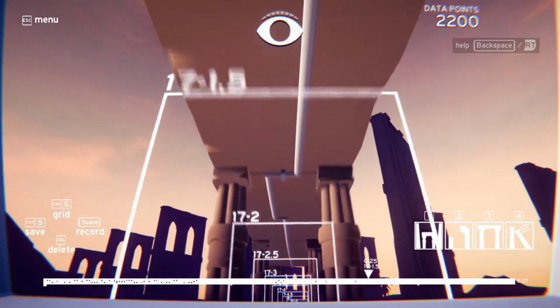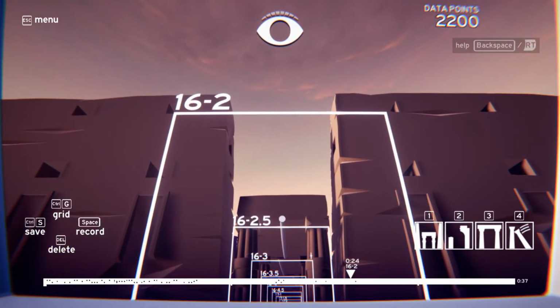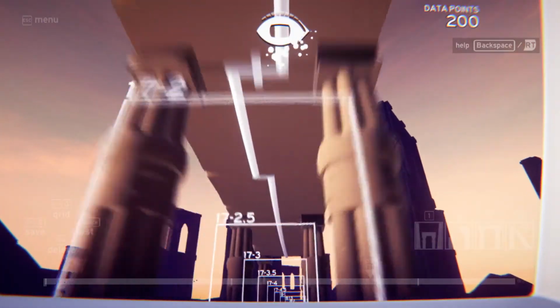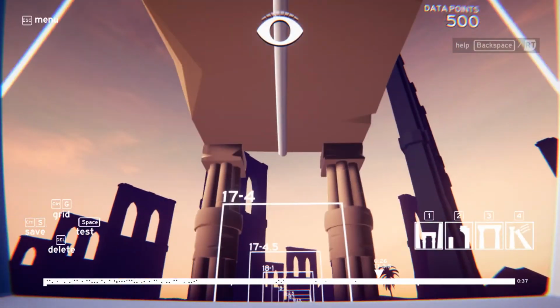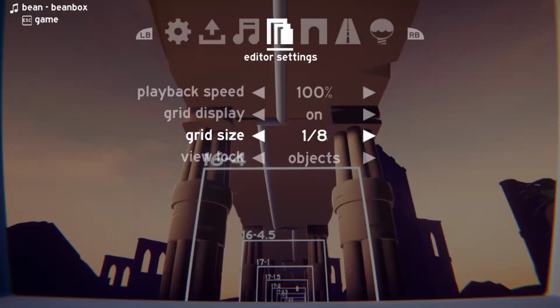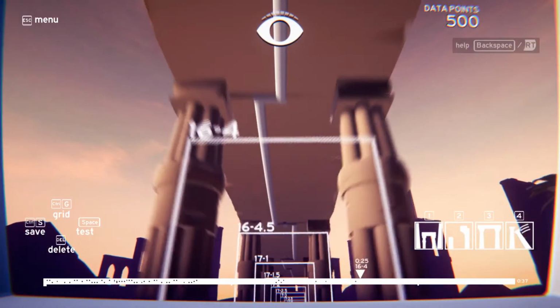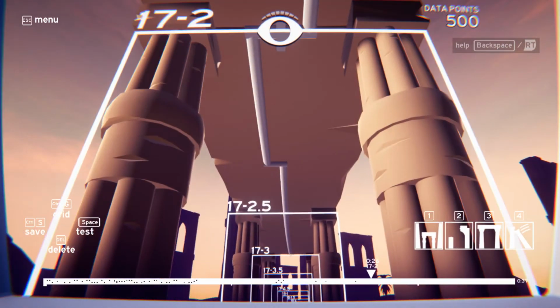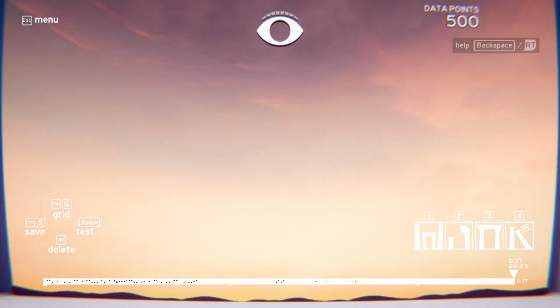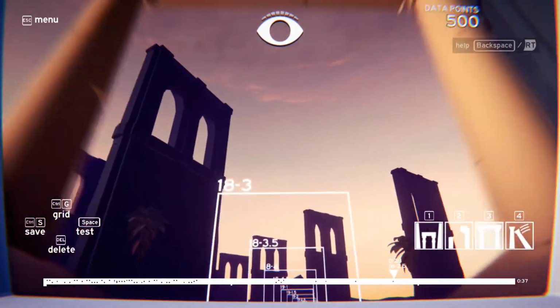All right, so I just did that, and you can see the tunnel has been created, and I can go back into play mode, and it will... Bam, that's what I did there, right? So if you have view lock on objects, you'll see that from here, it actually goes forward through each little section of tunnels. Once you're done that, let me add a few more here.